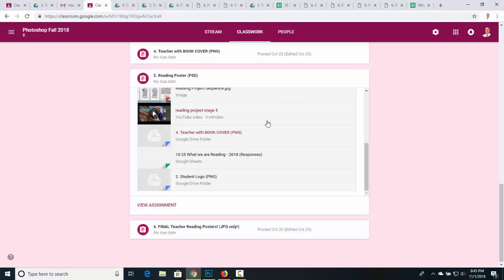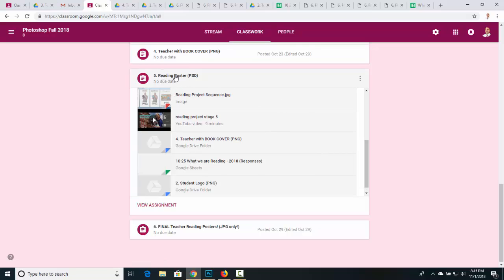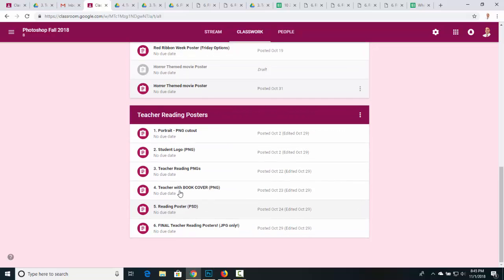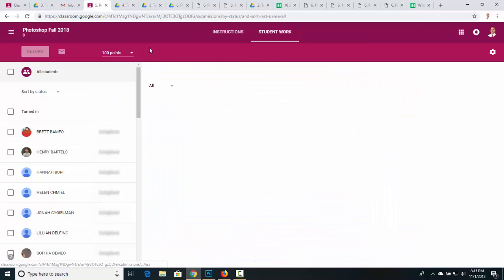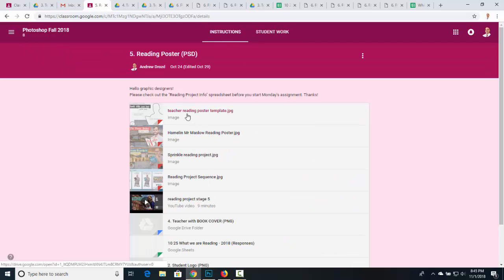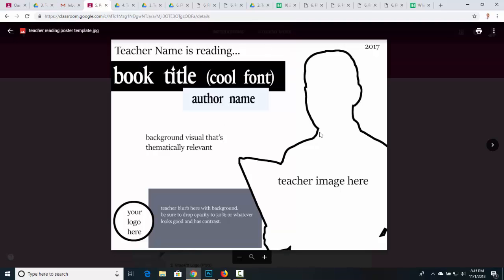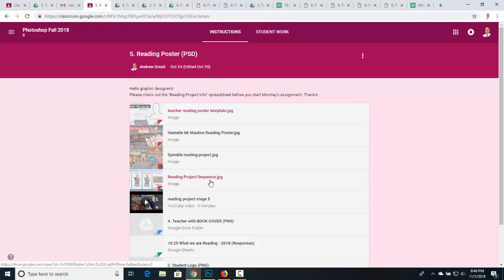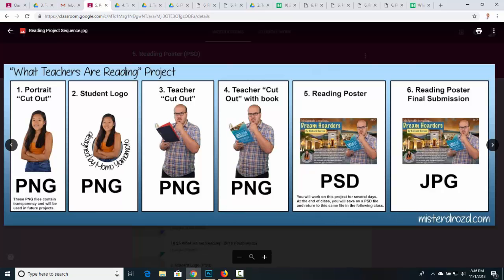Now, don't forget, when you start your second poster, you're going to go back to number 5. So if you're starting your second poster today, you're going to click on this. And I know a few things. If we click on Instructions, we can see that the very top file is Teacher Reading Poster Template. Now, it's been a while maybe since you downloaded this the first time, but this is going to make sure that our poster is a high-res image. We're looking for creativity. We're looking for something really fun. I'm super excited about you completing your work so we can celebrate your talent with the school, and so that guests and teachers and principals from other schools can admire your hard work and your graphic design.